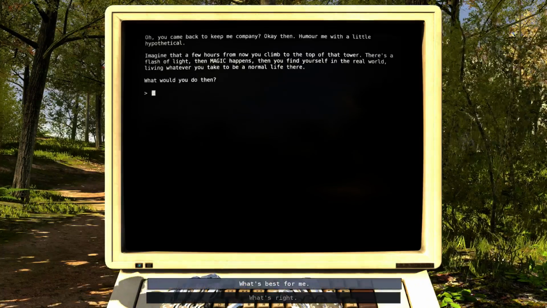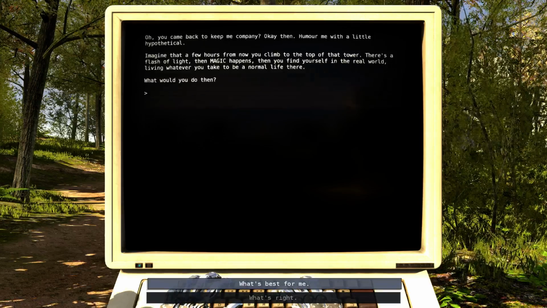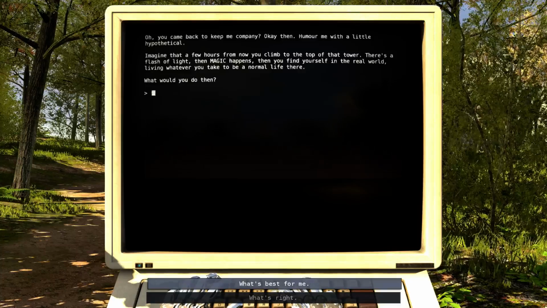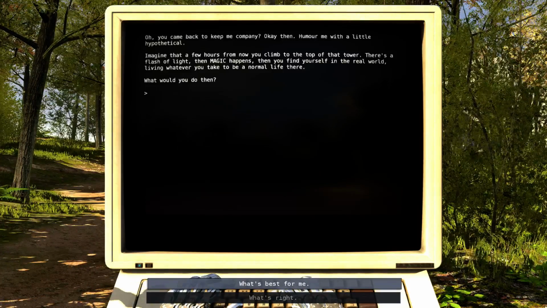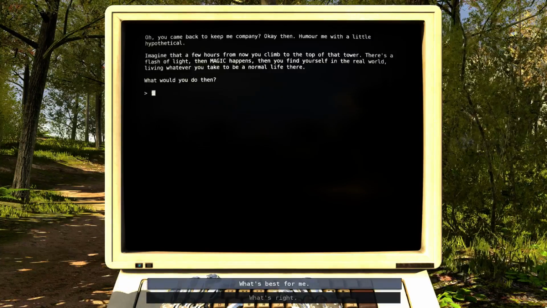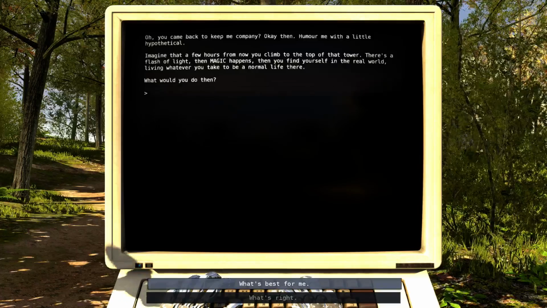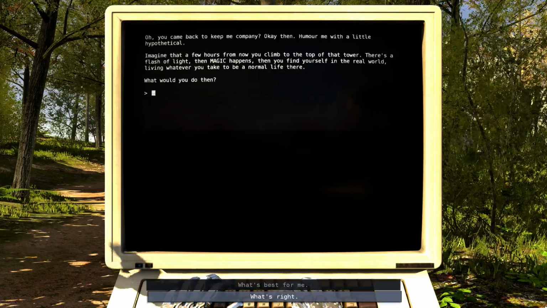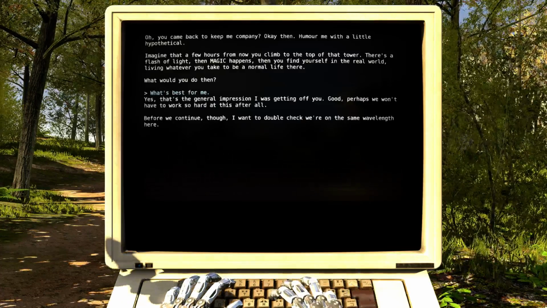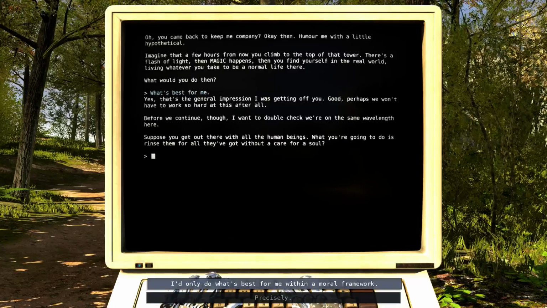Oh, you come back. You came back to keep me company. Okay, then. Humor me with a little hypothetical. Imagine that a few hours from now, you climb to the top of that tower. There's a flash of light, then magic happens. Then you find yourself in the real world, living whatever you take to be a normal life then. What would you do then? Probably what's best for me. Yes, that was the general impression I was getting off you. Good, perhaps we won't have to work so hard at this after all.